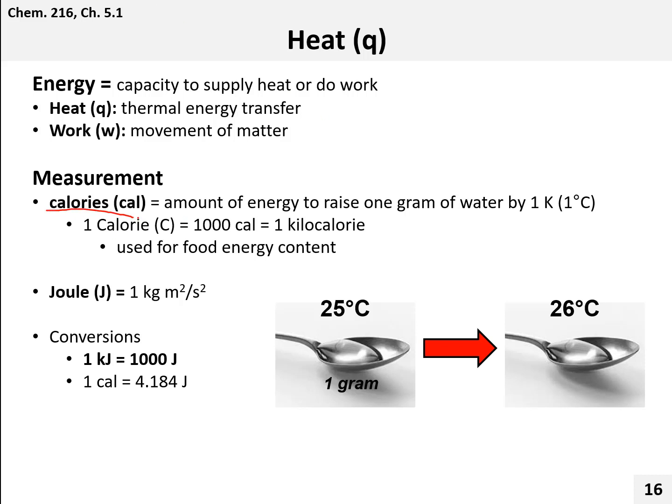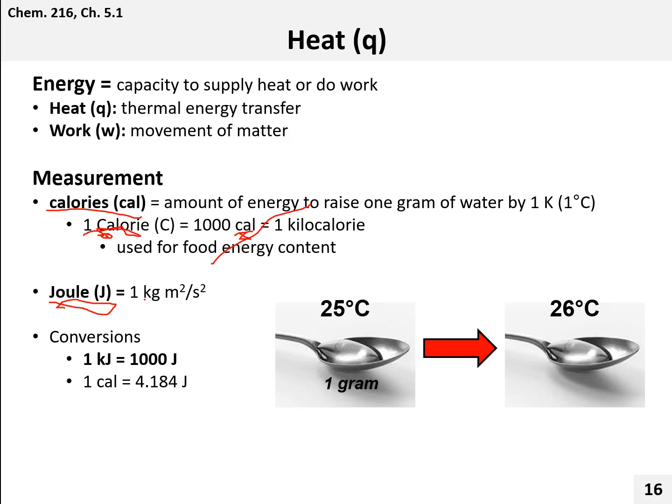Now, actually in food science, we use something called a Calorie with a big C, where 1 Calorie with a big C is 1,000 calories with a small c. And this is actually what we see on a food label, right? It'll say 22 Calories, and that is 22,000 of these lowercase calories. But we're not going to use calories in this class. Instead, we're going to use the joules we talked about.